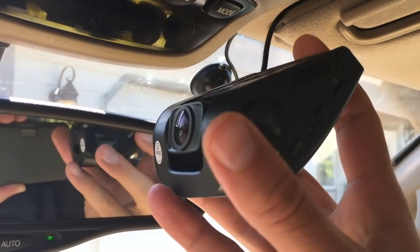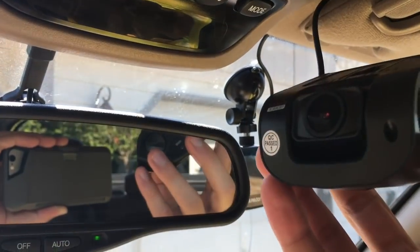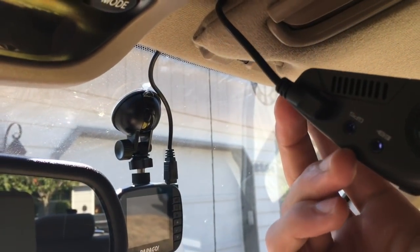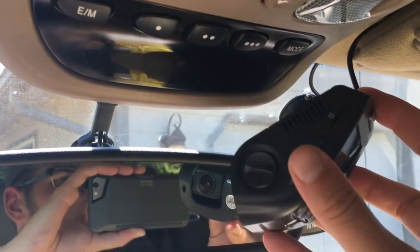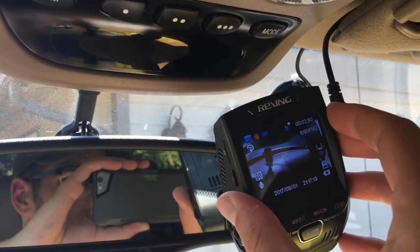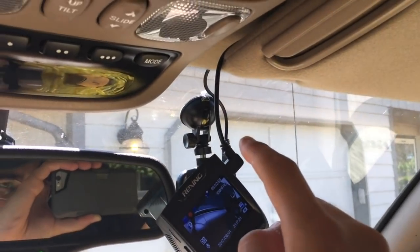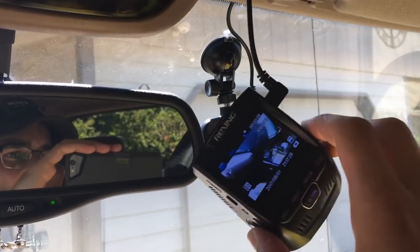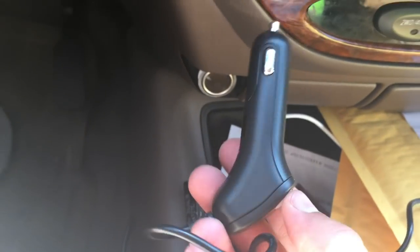There's a little knob here and a little knob over there that rotates the lens up and down, so you can adjust it to make sure it's pointing not too far up and not too far down, depending on the height of your vehicle. On this side you can barely see it has a little GPS port, which I don't need — I don't have an external GPS — but it did automatically set the time, which was very convenient. It took me about 30 seconds to install. I'm just going to tuck the cord in over there, as I did with the Papago. The power cord going into the cigarette lighter is remarkably long, and it has a handy little blue light on it.